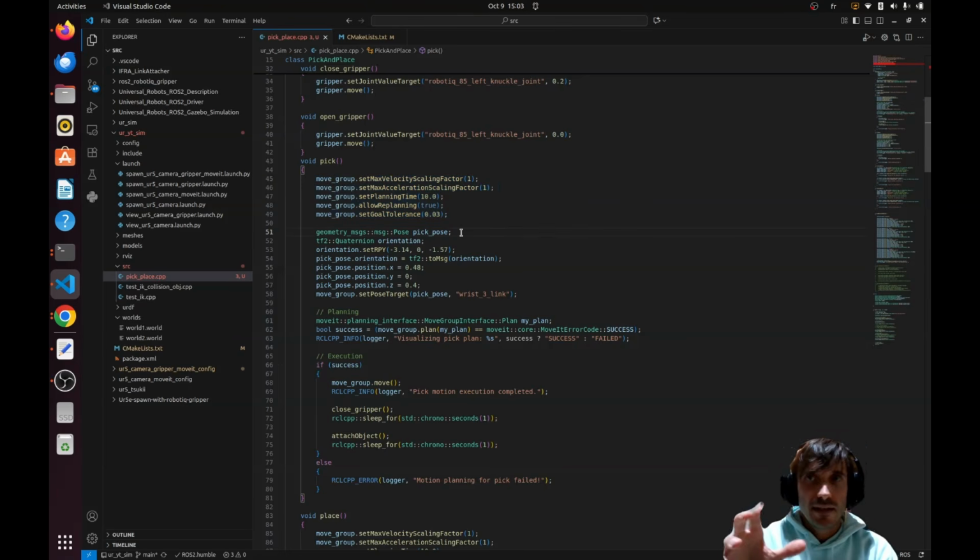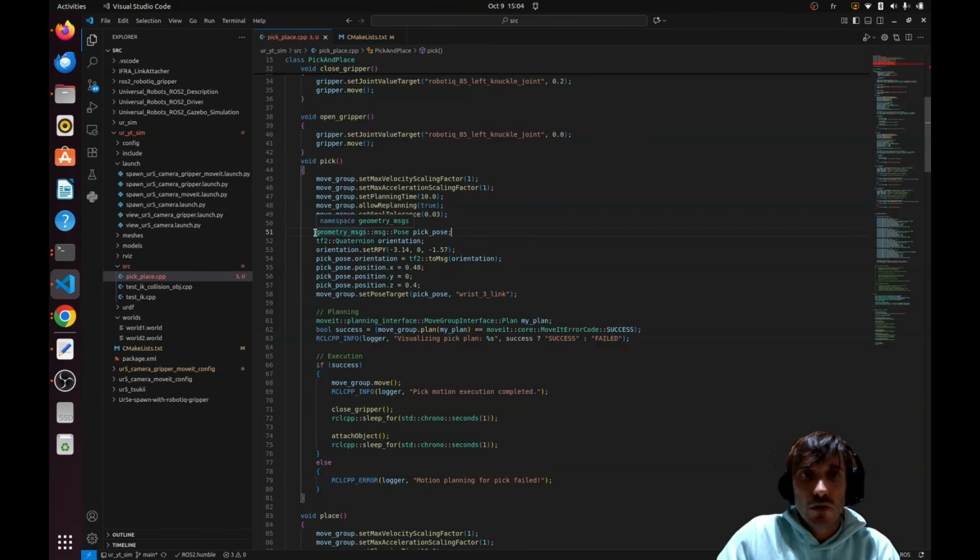Again, here I'm letting MoveIt do everything, finding a solution for inverse kinematics to go to the target position and orientation, and at the same time avoid collision with the collision object that we have coded here. I hope that is clear.